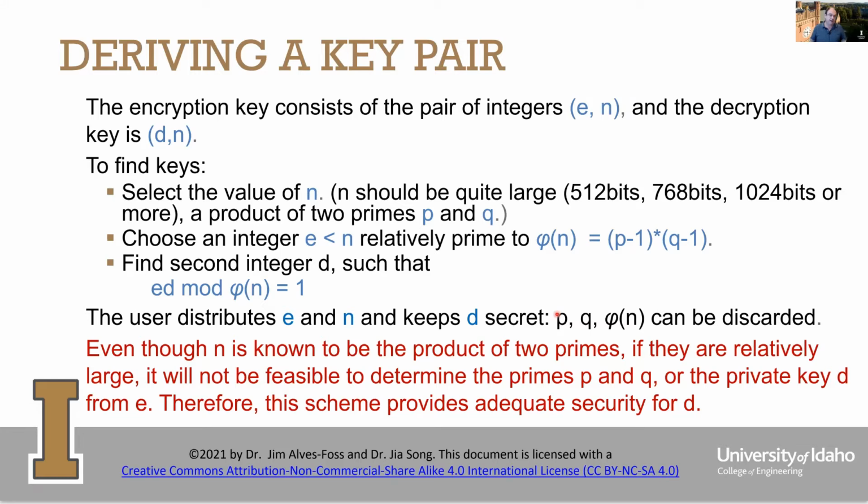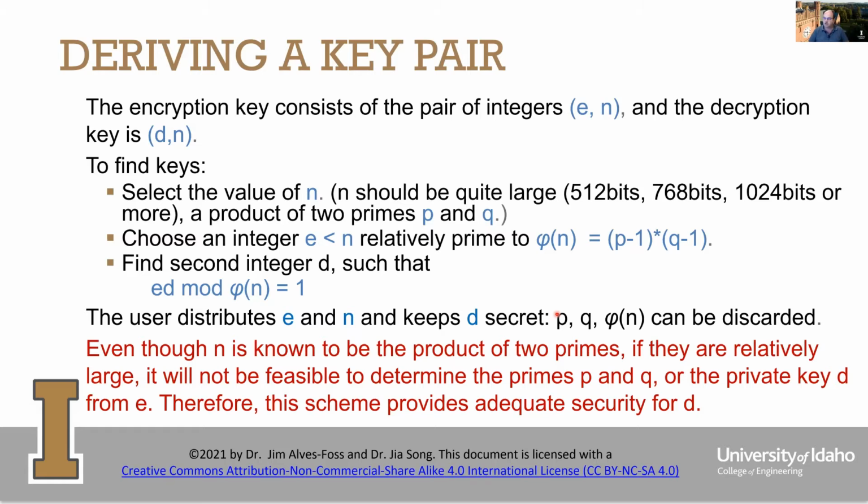So the goal is, can I find a pair E and D where this works, along with a number N, but they can't find one from the other. So they looked at the Diffie-Hellman approach and said, let's tweak it a little. Let's pick a value N. Now, N is not going to be a prime number anymore. N is going to be a product of two primes, P and Q. Both primes are very large numbers, so that N will be a large number. So like N could be 512 bits, P and Q would be close to 512 bits.